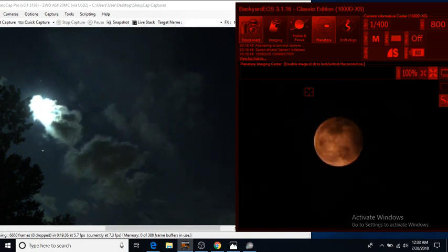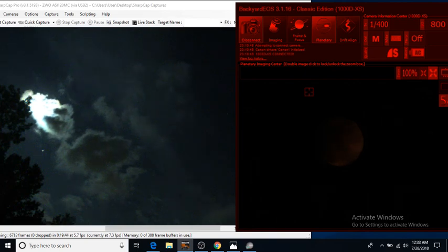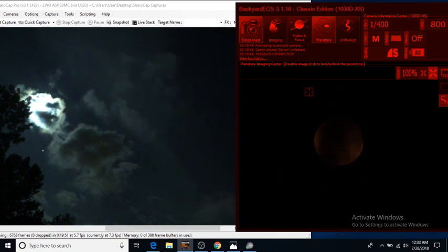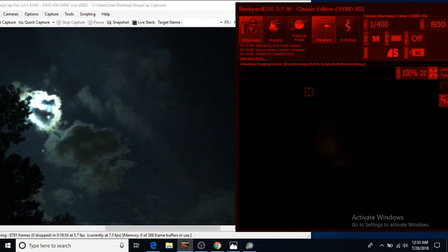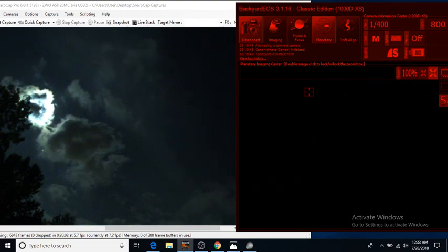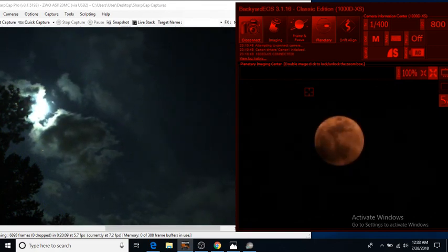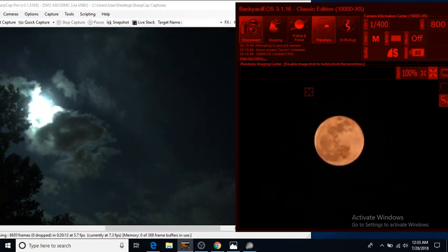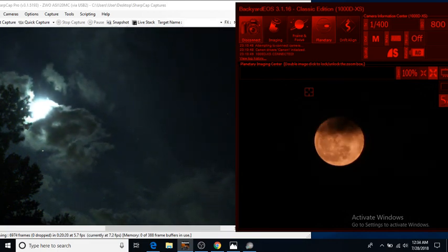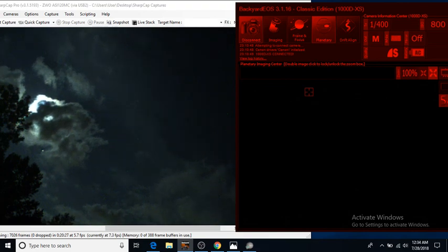Yeah, and tracking for this is actually not too bad at all. It is not bad for a cheap mount. The mount that I'm using right now is an iOptron Smart Cube A, and it's not a bad mount. As long as you keep it level and I attached a polar scope to the top of it, I can get roughly 2 to maybe 2.5 minute exposures, which is not bad for unguided. And for planetary, it runs like a dream, because naturally you're going to be shooting at something that is not moving that much. So I can keep this moon in view for at least an hour without having to touch it, which is great.